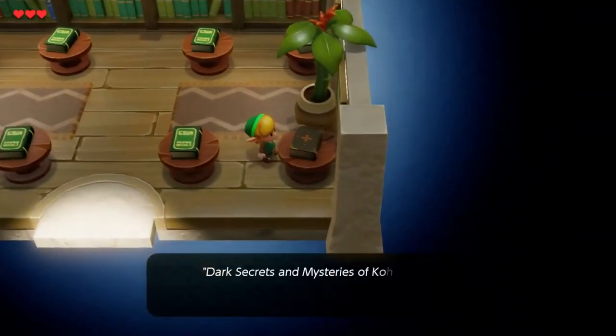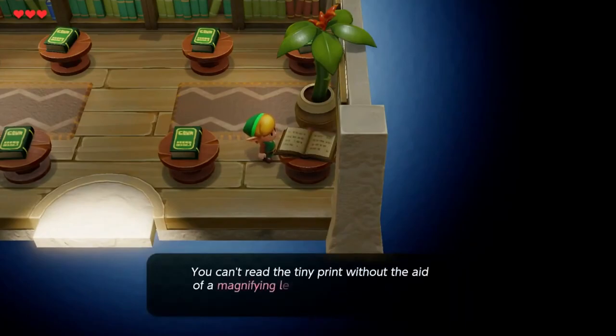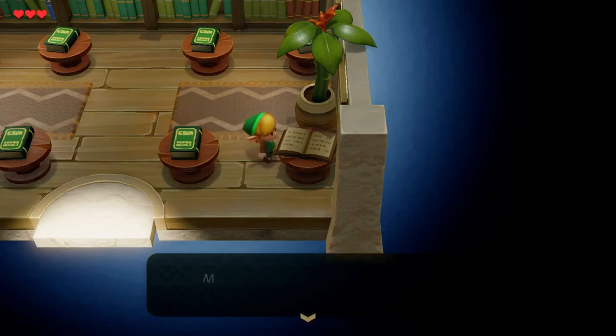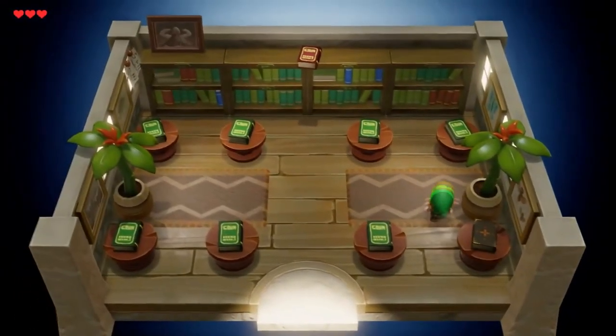Let's see. Dark Secrets of the Mysterious Cohen. Do you want to read it? Yeah, sure. You can't read the tiny print without the aid of a magnifying lens. But where would you get one of those? Maybe if you turn one people's hand, they'll lend you a lens. Yeah, we'll get to that later.